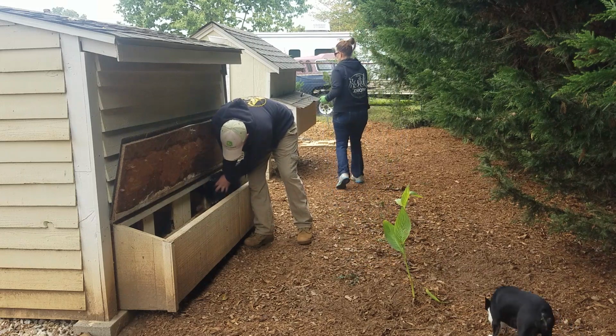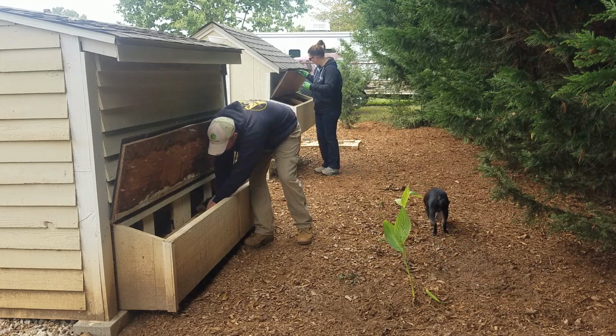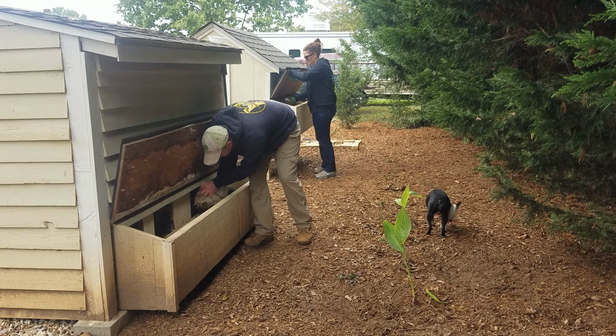Oh, they're pipping. Oh, we got a hatched one. No, we don't. This one is baby.